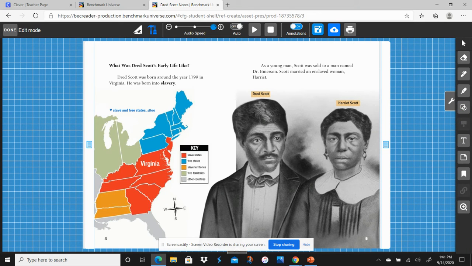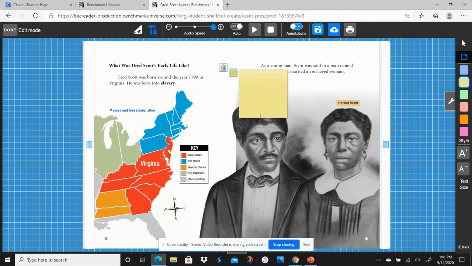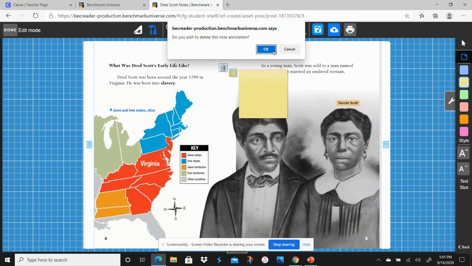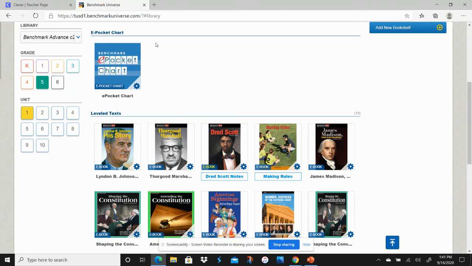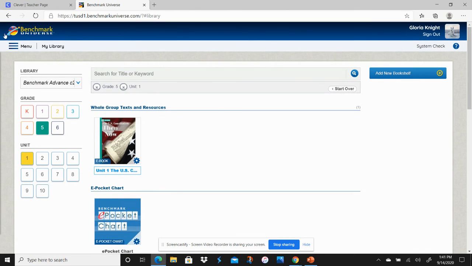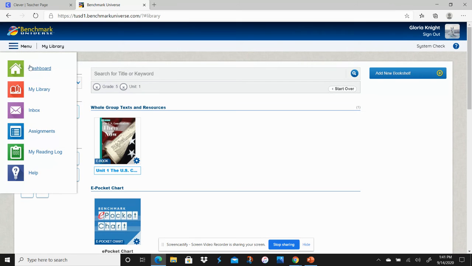Okay, some tools also. I think there's some videos here about some tools I've already posted, but just to remind you, you can add post-it note questions. You can click over here and add a post-it note, and that will pop up to me that you've added some notes. But the most important thing is to always click save. Okay, so that is your library. This is how you access any of those stories that you need to.